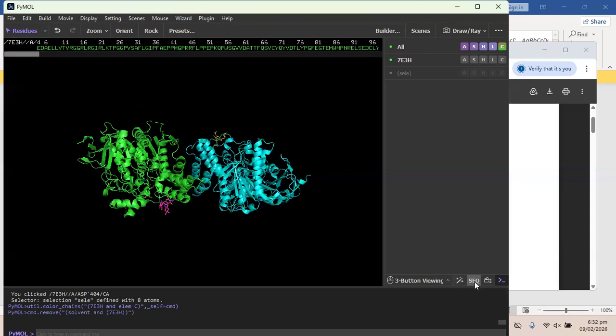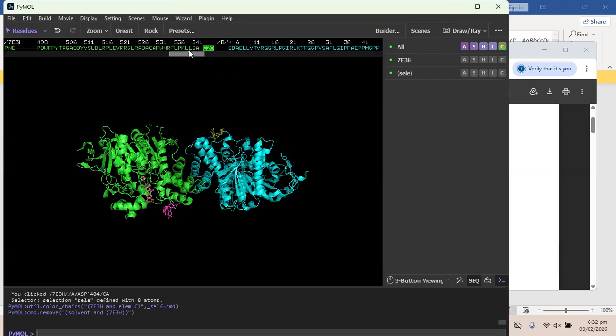And in the sequence, if I go to this particular button sequence, I can see it here. This is chain A, and then this one is actually chain B. And here are a few things like E20, that is some ligand molecule present. And even at the end here, you can see there are certain NAG, N-acetylglucosamines, and FUC present. So there are a lot of different molecules present. I know I don't need these things. I will select them and I will remove them.